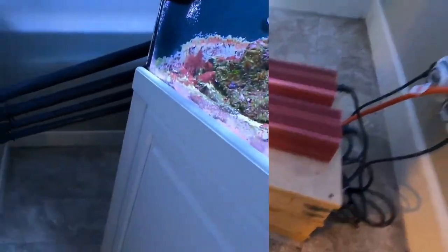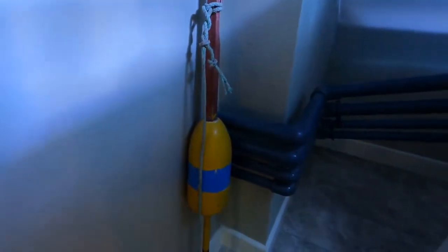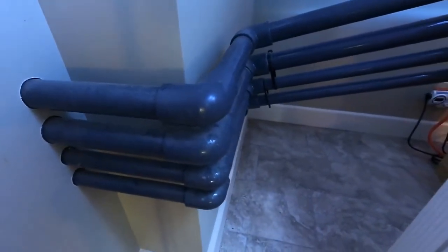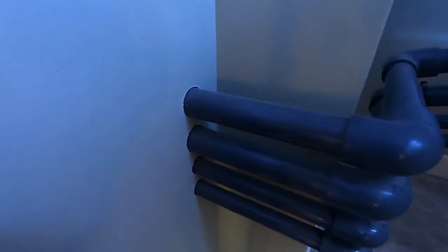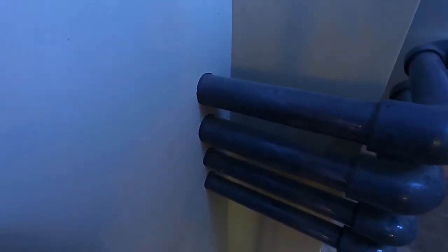So in terms of plumbing the tank through the wall and into the sump room, it was a complicated plumbing job. I'll admit that. It took me a long while, probably a week, to plumb the tank to the sump through the wall here. But I'll show you the other side. I drilled holes in the drywall, and then I put some bracing inside of that drywall, and it worked out pretty well. So I'm going to show you that right now.